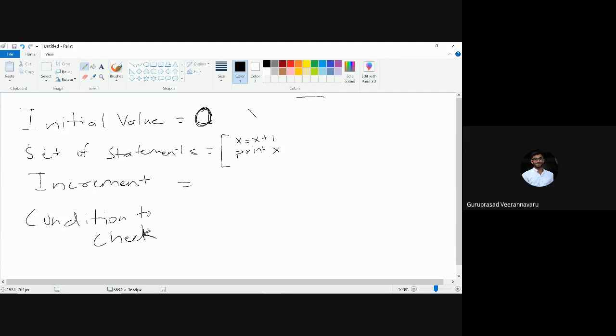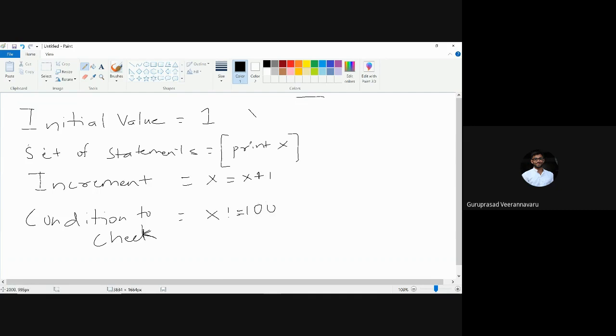Say I'll remove this from here. So the set of statements is just print x. And the increment is 1, increment the value of x by 1 every time. Condition to check is x is not equal to 100.